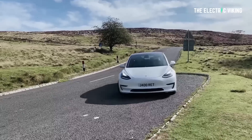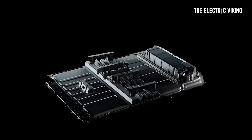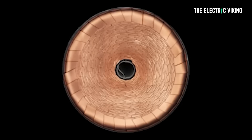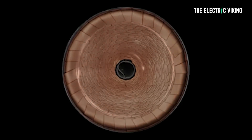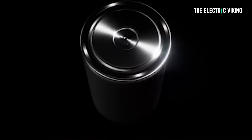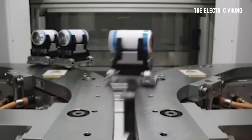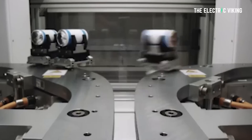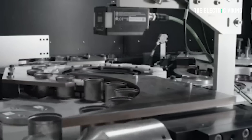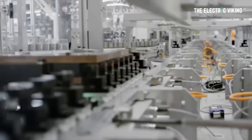It's not revolutionary or significantly better — it's just comparable with some of the best on the market right now. To sum up: the cell uses nickel, cobalt, and manganese with 81.6% nickel content. Anode is graphite with no silicon. Dry battery electrode technology is used on the anode but not the cathode. It has a tabless design. Estimated total capacity is 26.136 amp-hours, estimated total energy is 96 to 99 watt-hours, energy density is 272 to 296 Wh/kg, and weight is 355 grams.